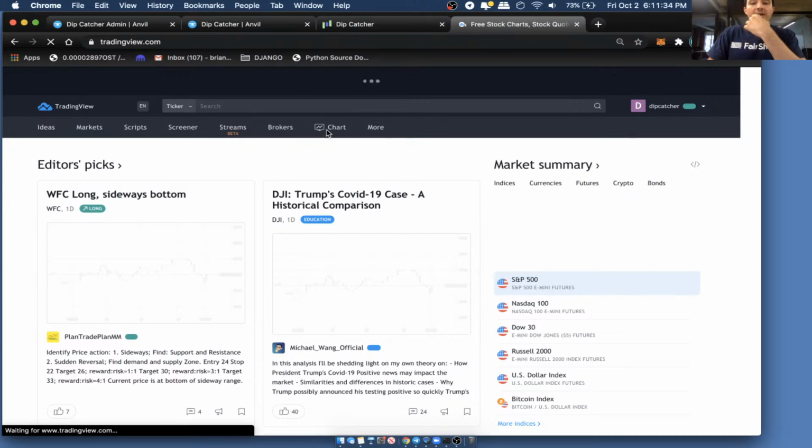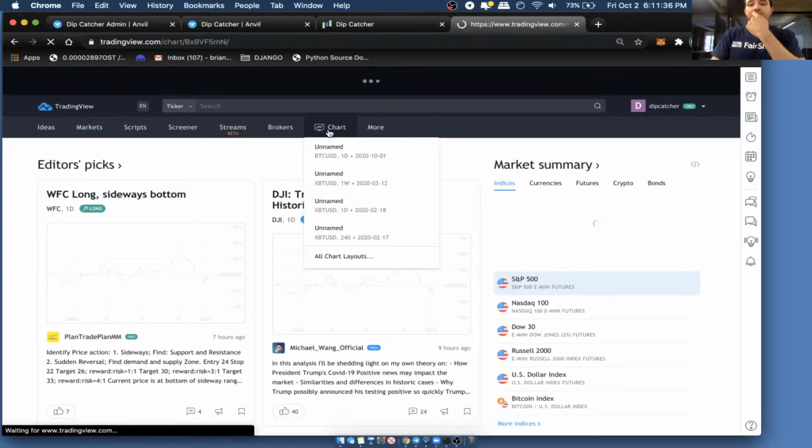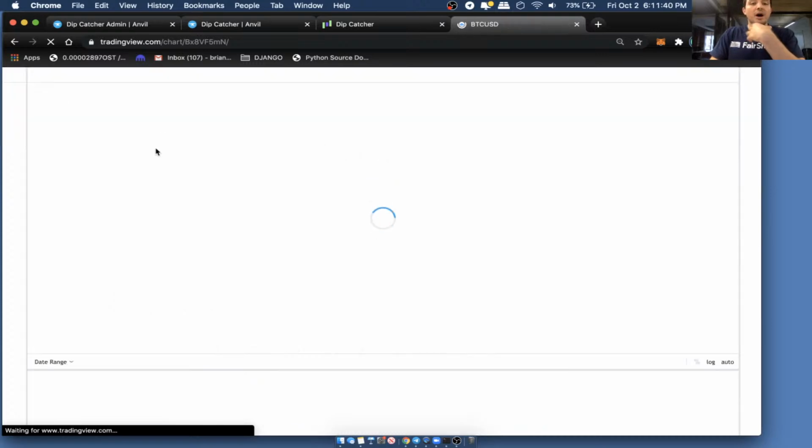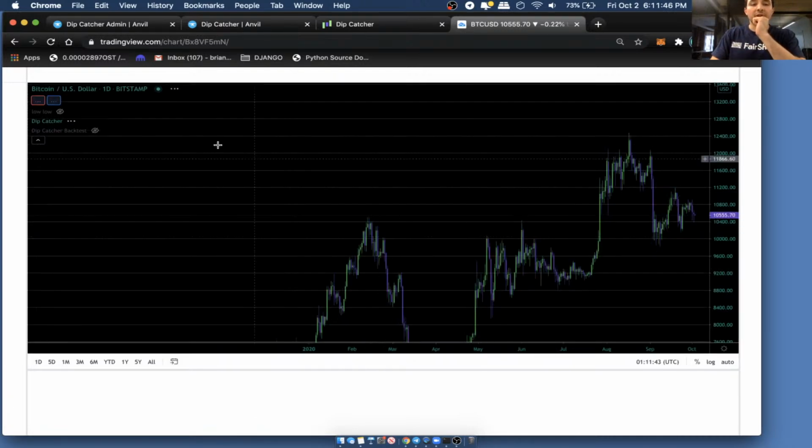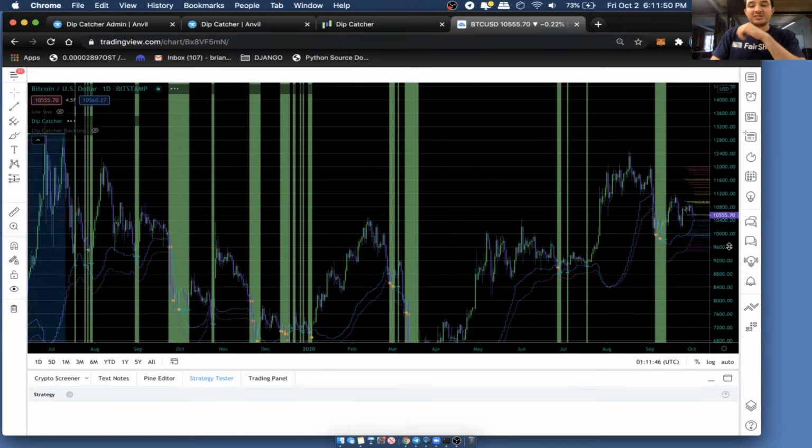So when I look at the chart here, I can plot it. I always share pictures of it, but rarely do people actually get to see the performance.